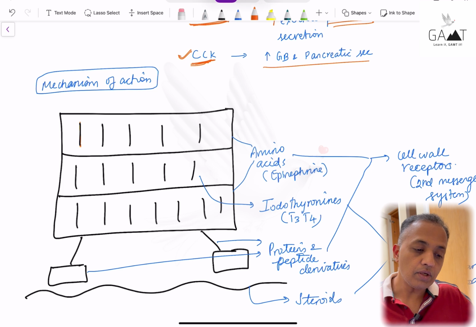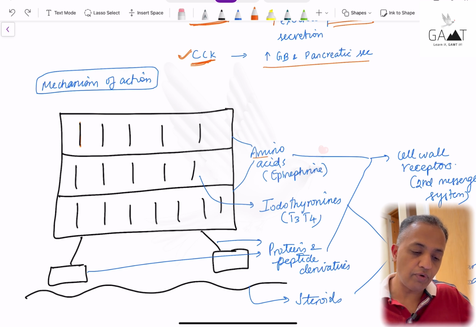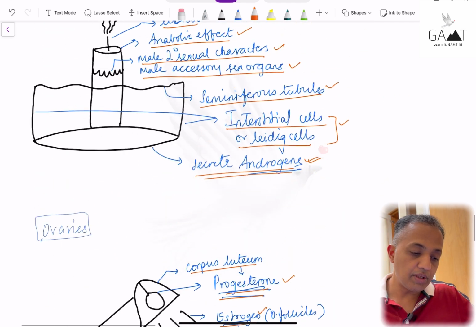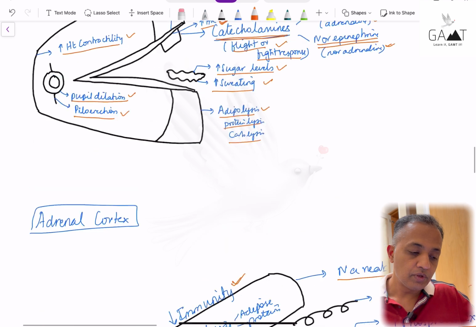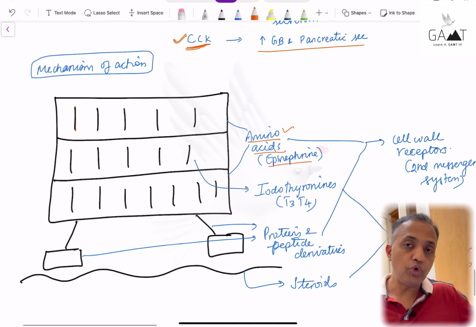Look at the outline of the bookshelf, the top and the sides. This constitutes the letter A and A, which stands for amino acids. The first type of hormones is amino acids. The hormones that come under amino acids are epinephrine, norepinephrine, all the hormones secreted by the adrenal medulla. If you don't remember that, go back to the adrenal medulla section again. This is the adrenal medullary hormone, the flight response. Hope you can see the GAMT and remember all the actions. Those are all amino acid hormones.